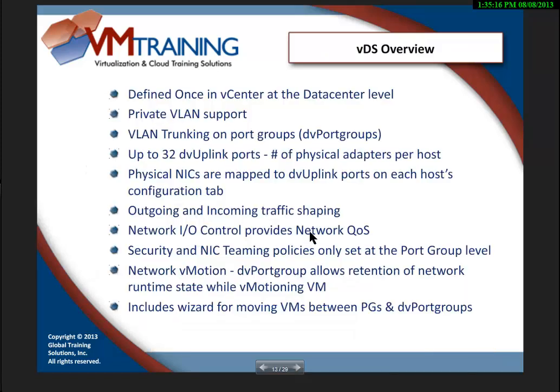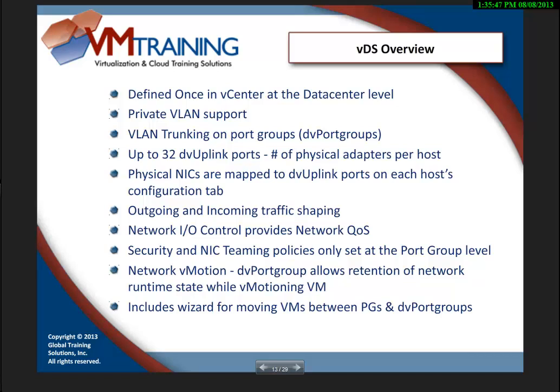Sean, why don't you go ahead and just continue on with your overview of the VDS that you brought up. Sure, and I just included a bunch of slides. I'm not going to go through every single bullet point because I got two, three slides on this. VMware, the way they work is you build a distributed switch. You connect it to a specific NIC, and then you define what's called a port group. Now, whenever you're dealing with distributed switches, they just add a DV in front of everything, a DV port group, a DV uplink, you know, whatever.